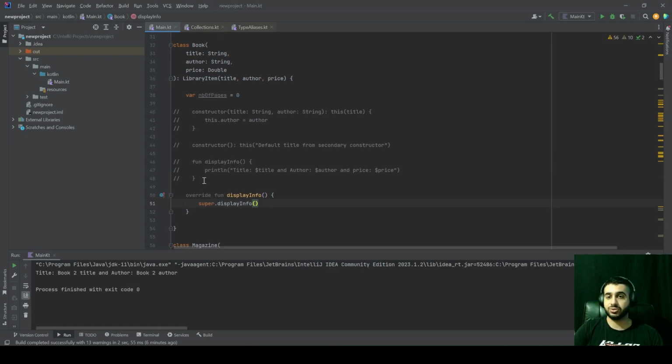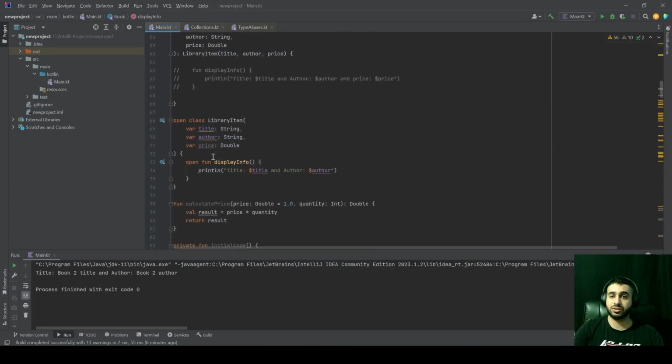Why are we trying to override this function, and what does override mean? You basically override a function if it already has an implementation and you want to change that implementation. In this case, what's the implementation of display info? It's basically this.